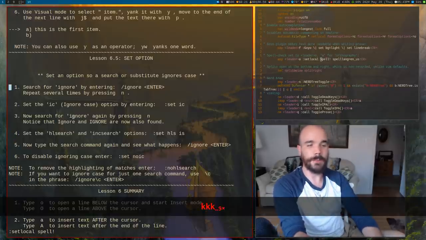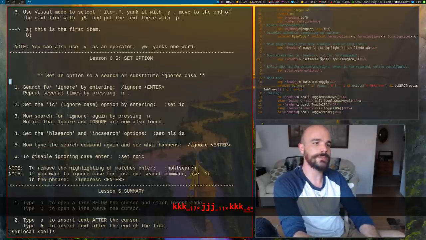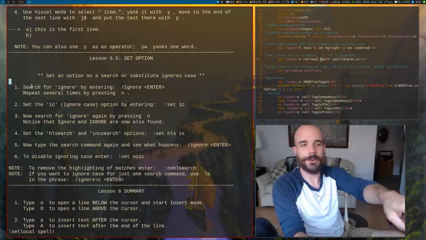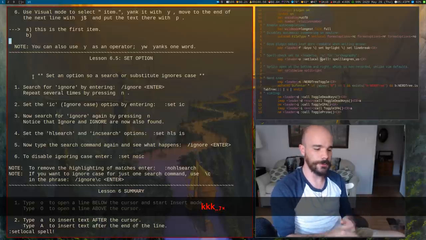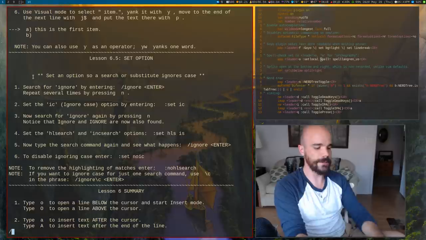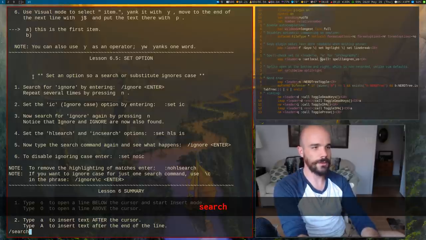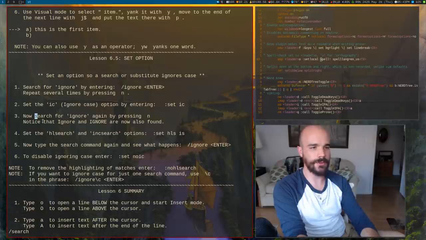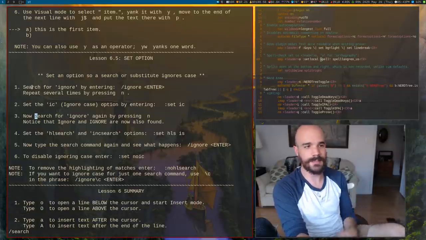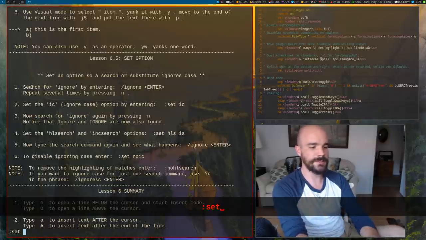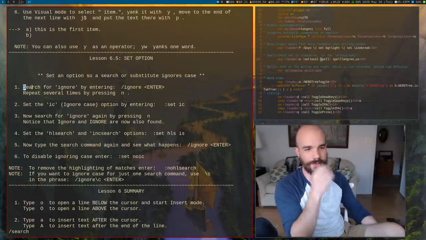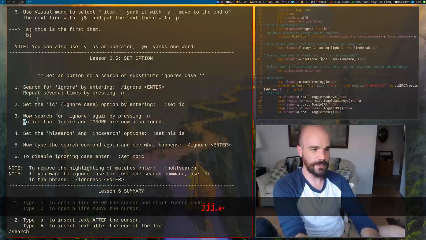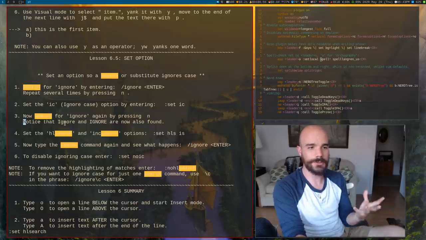One example that you might want to use is IC. Let's say right here we have the word search, and we want to look for that word. I'm going to press slash and type in search. Oh, it didn't work. It found this search and this search, but it didn't find this one because it is not case insensitive by default. But you can set the command set IC, and now if we search for it, it shows up because searching is now case insensitive. You can also say set HL search, and that will highlight whatever you're searching for.